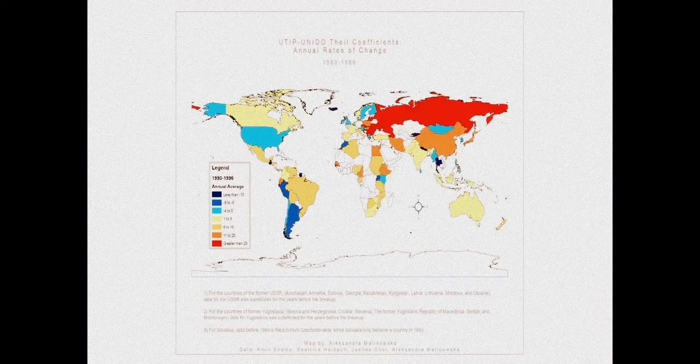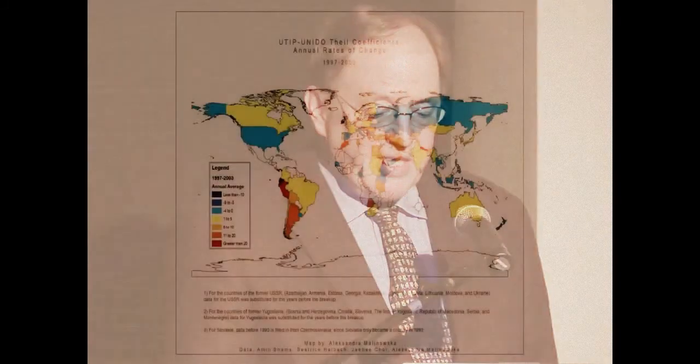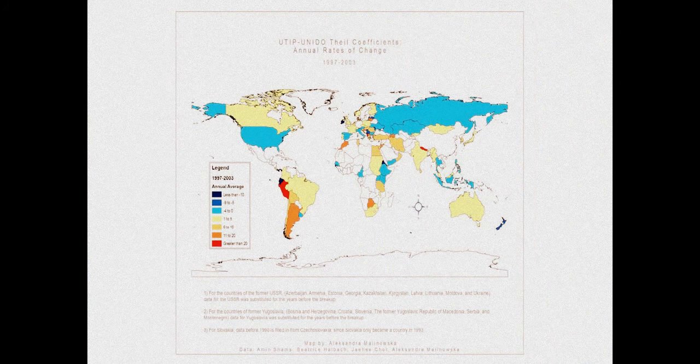In the 90s, there we are, that's the collapse of the Soviet Union and of the Eastern European communist regimes, enormous rises of inequality. All the way through this period, rising inequality basically around the world. But then when you get up into the 2000s, actually you see something a little different.